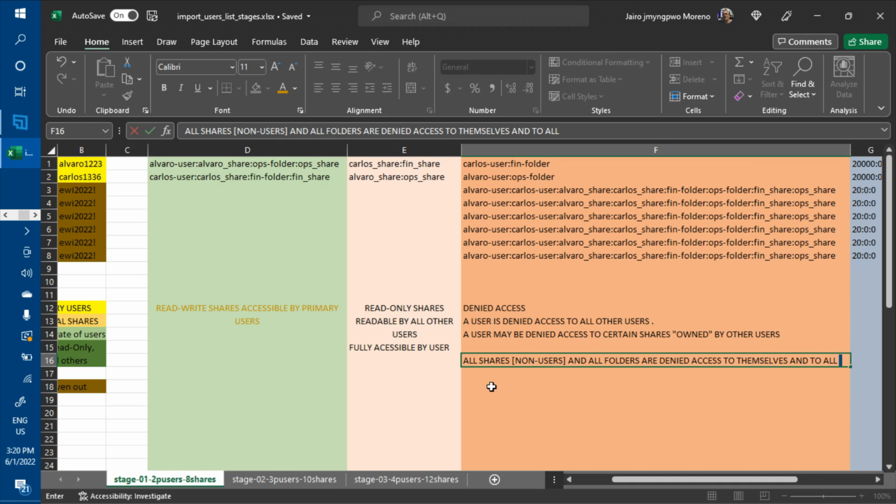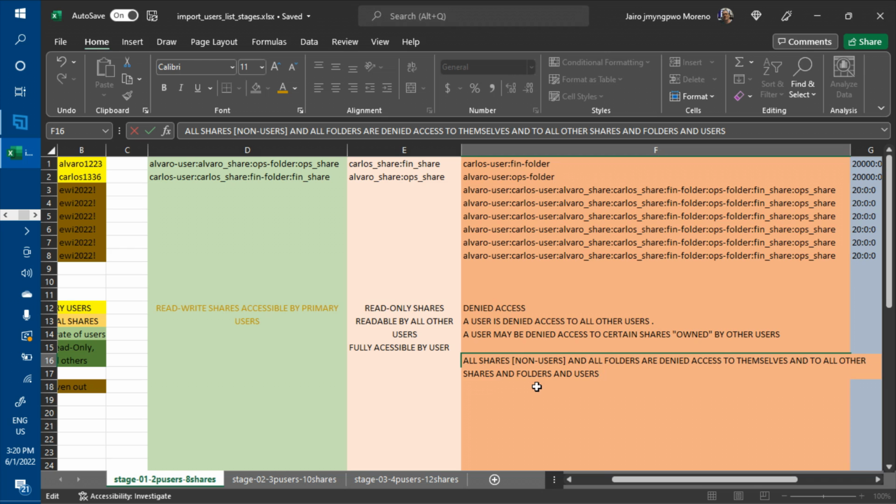I'm saying that for the shares and folders, I want to deny access to themselves and to all other shares and folders, and users too, if there are any that are called users.